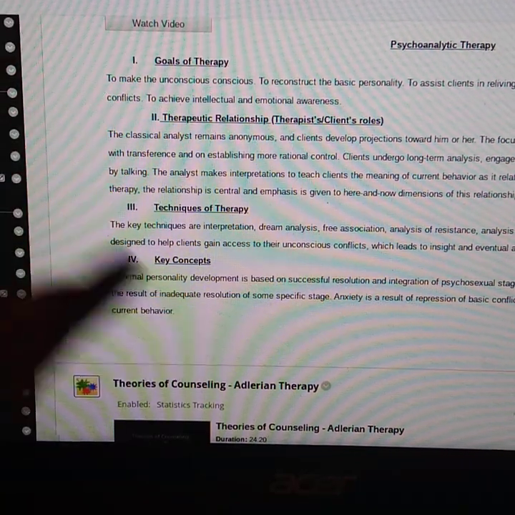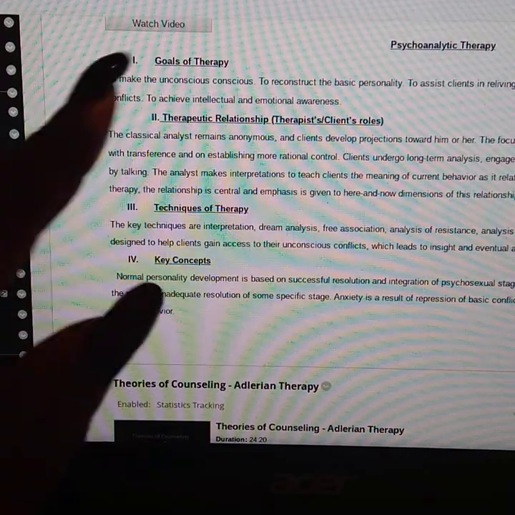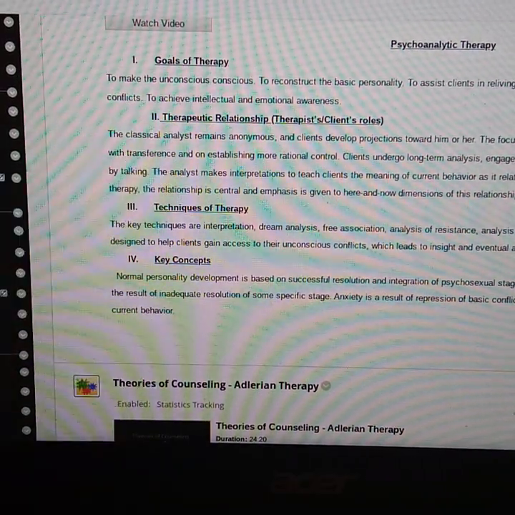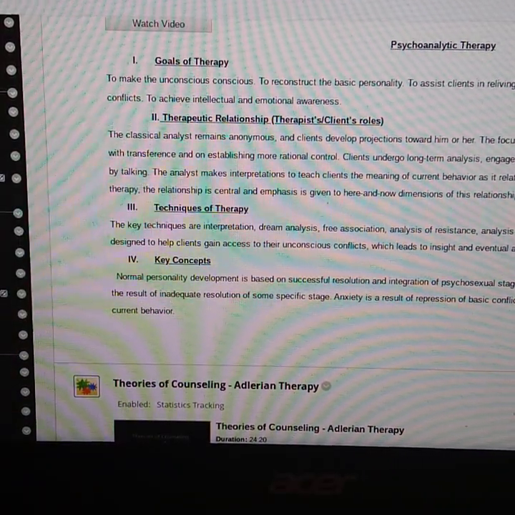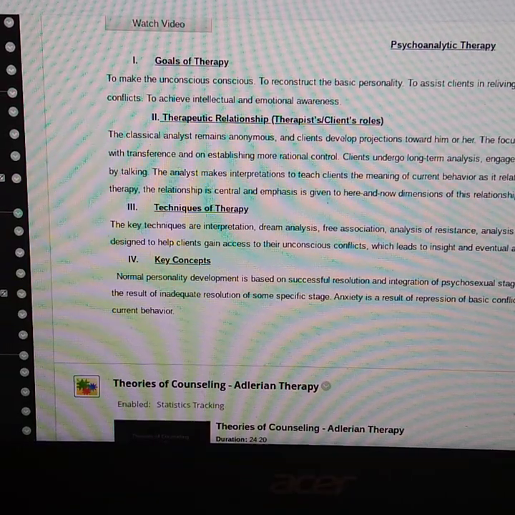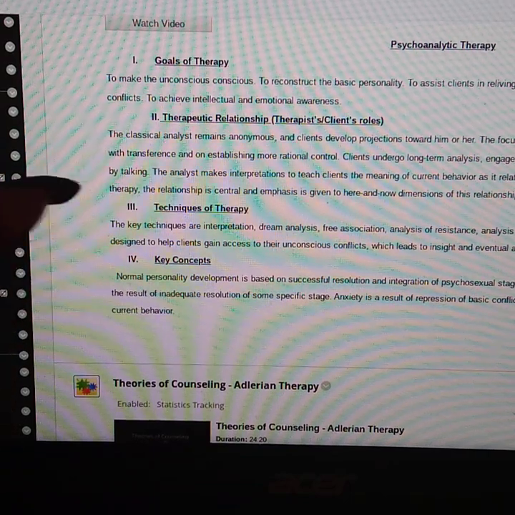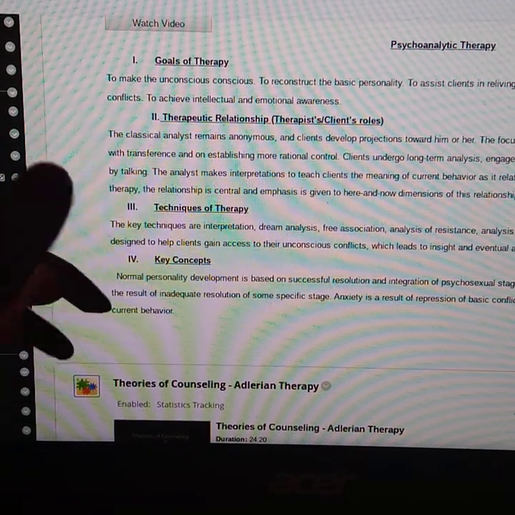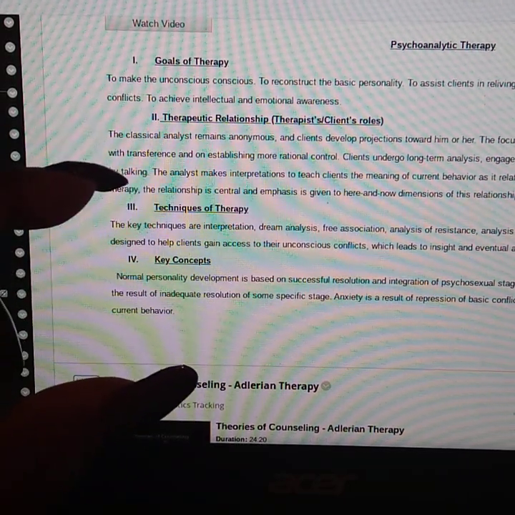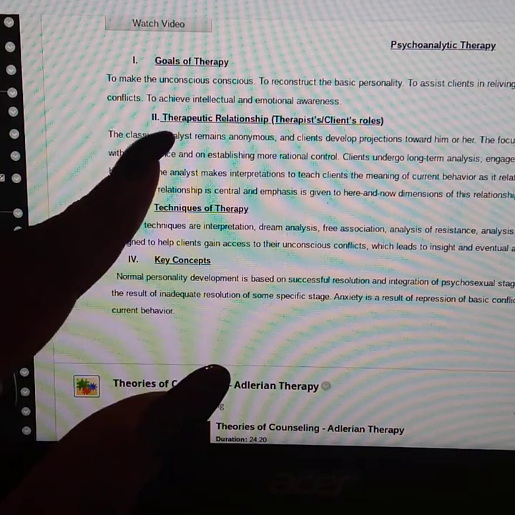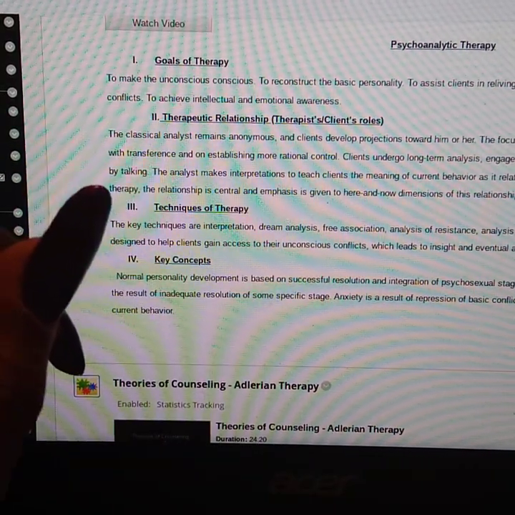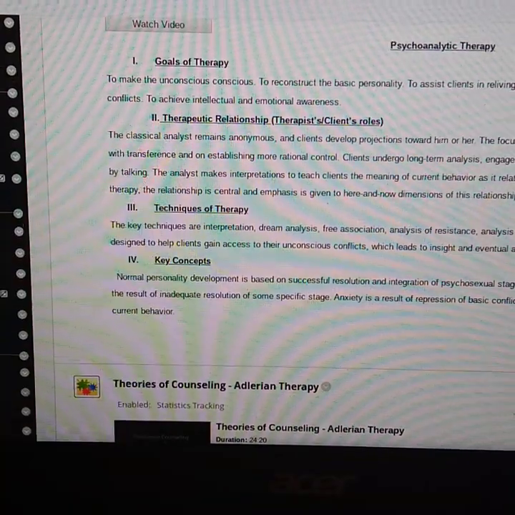Now, it's broken down into 4 sections: the goal of therapy, the therapeutic relationship between the therapist and the client, and then also techniques of therapy and key concepts of therapy. What I want you to really focus your attention on is the therapeutic relationship with the client, and the techniques of therapy.